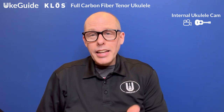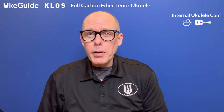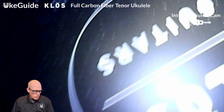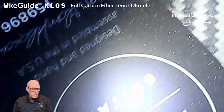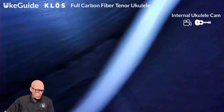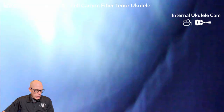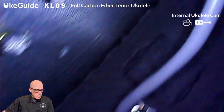Let's take a look at the inside of the ukulele using my endoscope here. We'll take a look at the lower bout first. So here we go. All right, looking in, there's the KLŌS label telling you what it is. And you can see that someone signs it, which is pretty cool. You get your serial number right there. As we look at the back, you can see there's the electronics for the pickup. You can see a little bit of where the top with that neat spiraling pattern meets the sides.